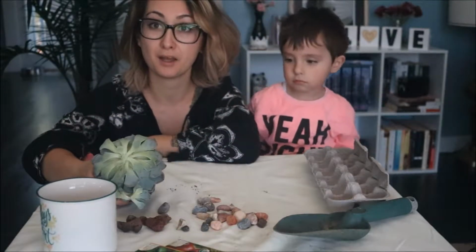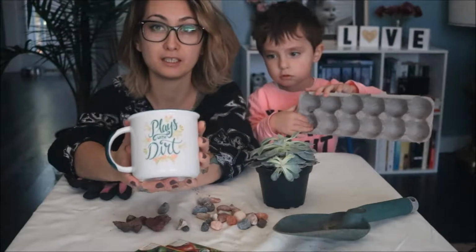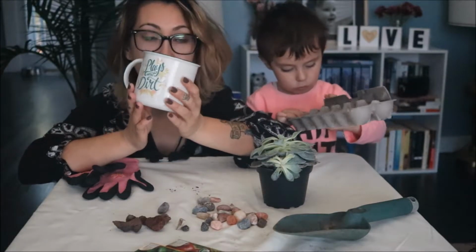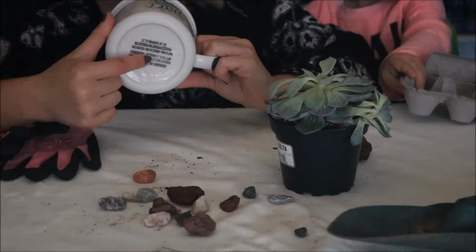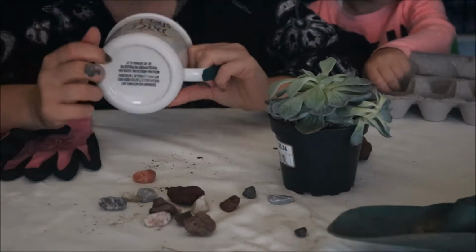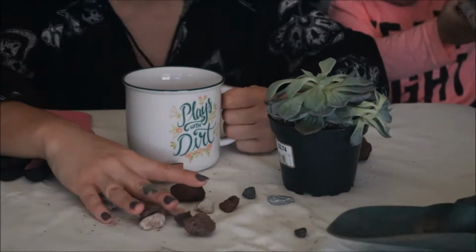The first one we're gonna do is our succulent in a mug, because I thought it would be really cute to do. My sister got me this mug, and it just says, plays with dirt. It's really cute. So we're gonna start off with the mug. If you can, you should drill a hole in the bottom, and that will definitely help with drainage. But I'm not gonna do that. I'm just gonna use my rocks.